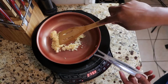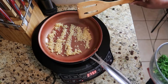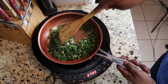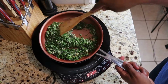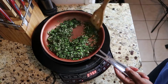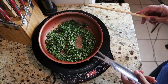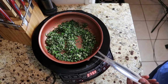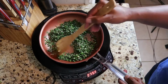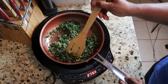Okay, and with a non-stick skillet, I am going to put just a touch of olive oil in the skillet, or you can use some of that butter. I mean, just about the size of a pea. And I'm going to warm up all of those herbs and the garlic together. This is one of them recipes where you can just eyeball how much herbs and garlic you want to put in there, because it's all what you want to do.